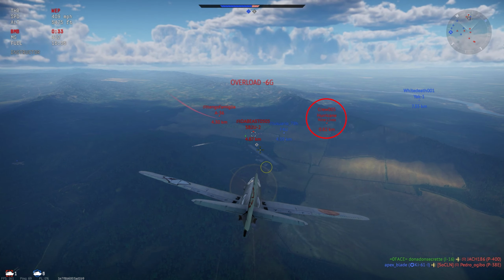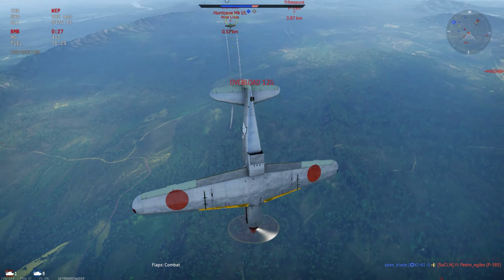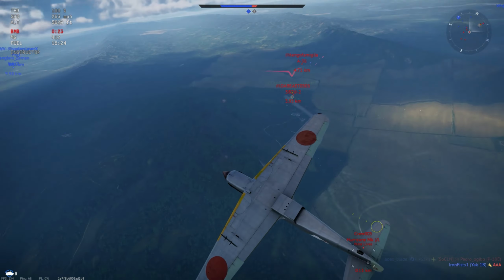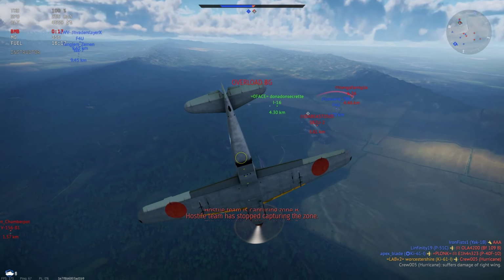So here's a Hurricane that I'm about to do the maneuver on. Nose down, dodge the head-on, loop around. This time it took me a full loop and a half instead of half a loop.